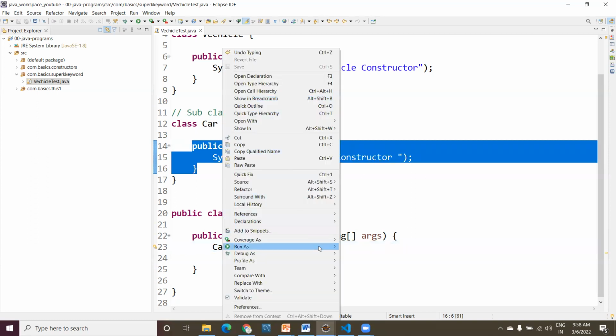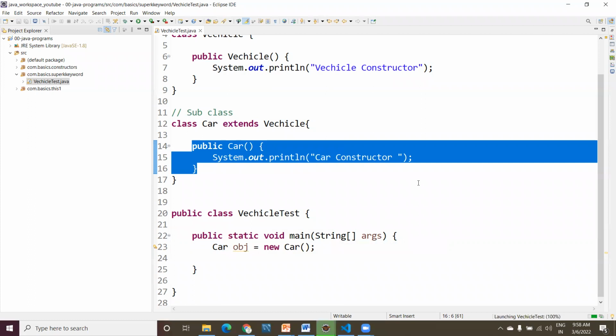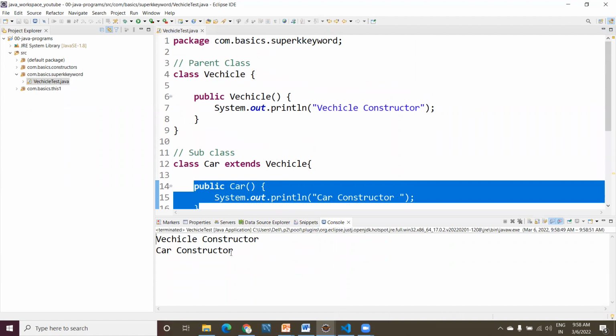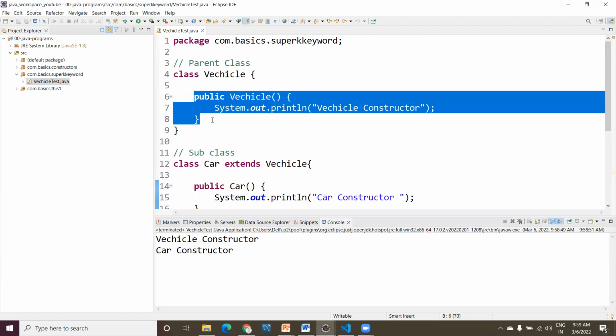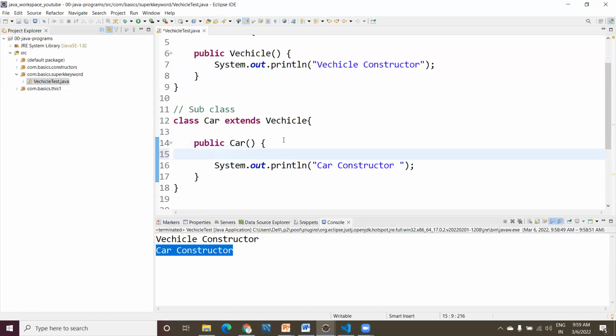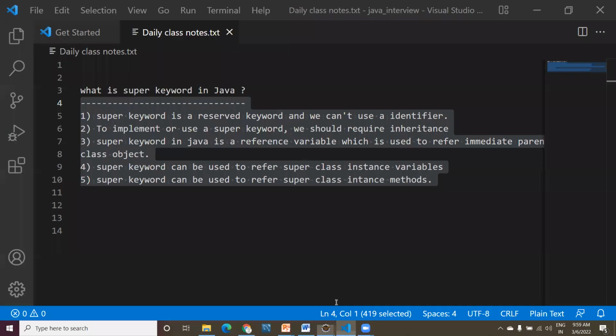Now have a look, what is the output you will get. Java application. Now if you see, even though you are creating the object of the car, first it is executed superclass constructor and then subclass constructor. Whenever you are running this program, Java compiler will place by default here super keyword, so that using this super keyword, it is extending the feature, it is going to the vehicle class and then superclass constructor is invoking. That is the first point.